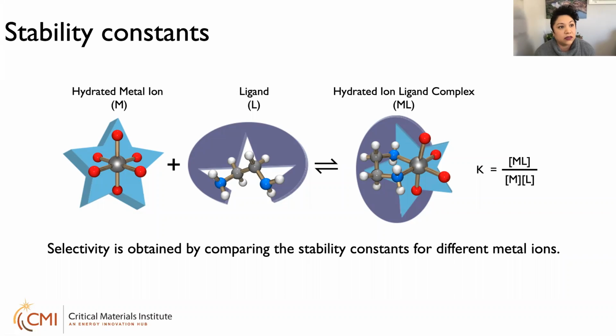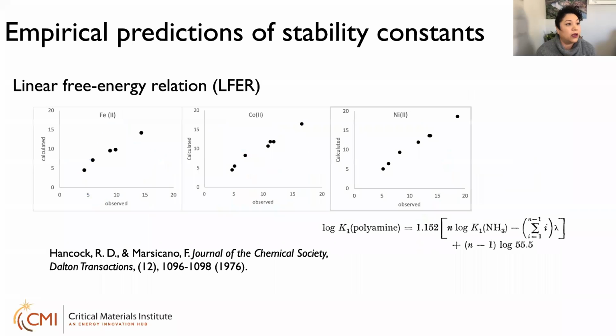So we need to be able to predict the stability constants for different metals, for different ligands, all on the same scale. And we think this is possible based on a lot of research that has been done previously. There's been a lot of structure activity relationship studies done. Here I have an example from 1976 where an equation was developed that showed that if you have, for example, one functional group, one amine, you can have the value for that. And then the more amines on a particular ligand can be used as part of this equation to get the log K of that polyamine ligand.